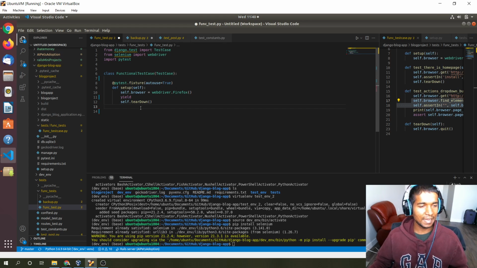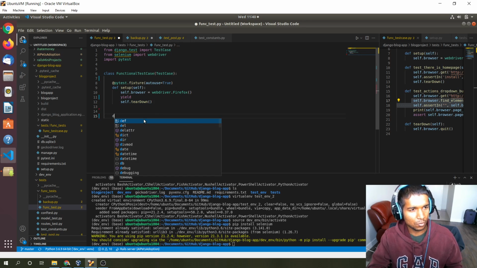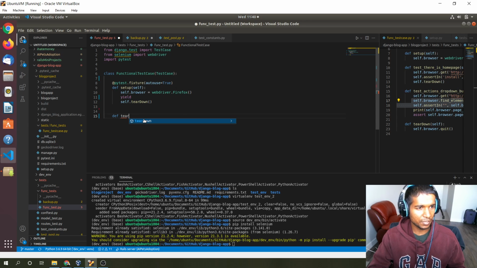Yield basically means any test case that's written below this fixture will be run. And teardown we haven't typed yet, so let's do that now. Teardown is basically what will run after the initial test cases are run.